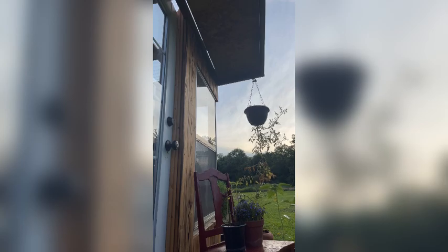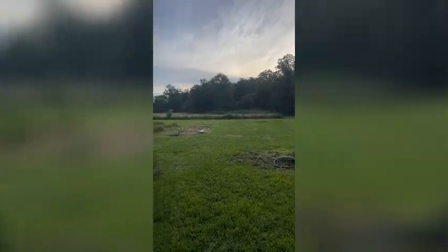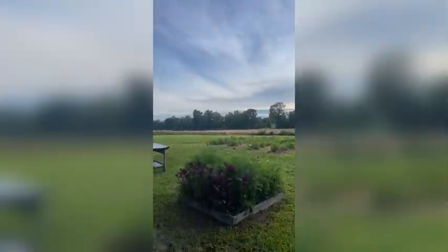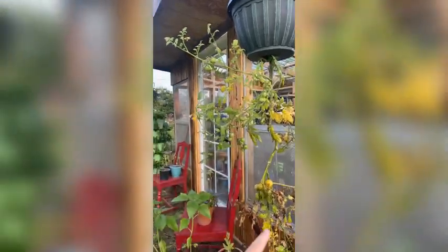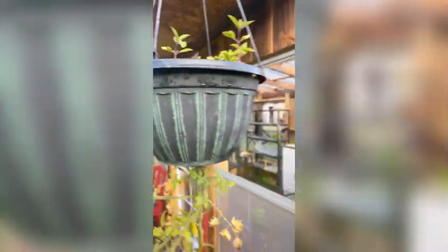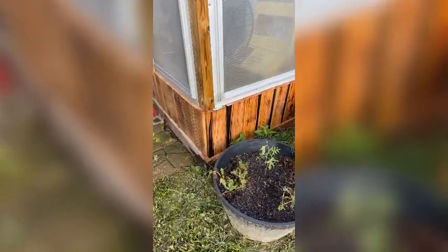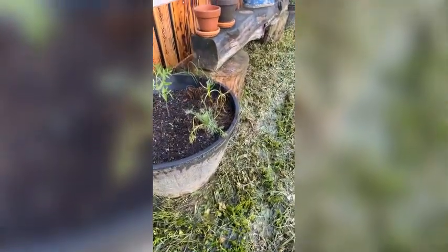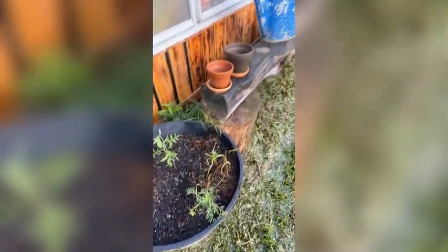My sunflowers over here are doing really good. All right, I'm gonna try to do this little garden tour without getting ate up by the blood-sucking mosquitoes, which are everywhere. But anyways, that is a yellow cherry tomato, but it is yellowing a lot. But I am getting the basil on the top, so that's good. My chamomile, I did too much chamomile in one pot. I shall know not to do that next year. But I did put a tomato in there that I thought might die, but it's not doing half bad. I am getting a little bit of chamomile over there.